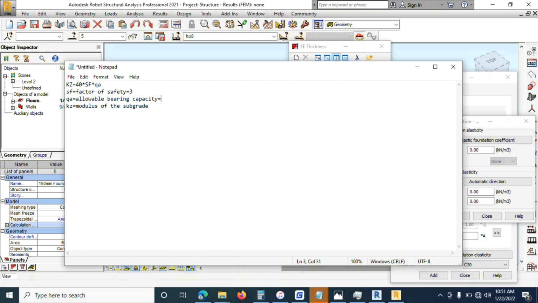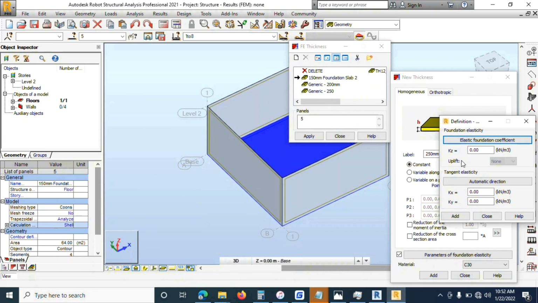Our allowable bearing capacity is 150. Then our KZ now will be 40 times 3 times 150. If you multiply by this, you should have 18,000. So kilonewton per meter square.